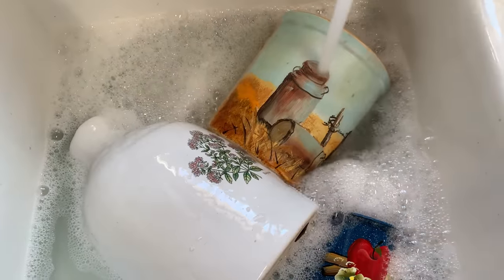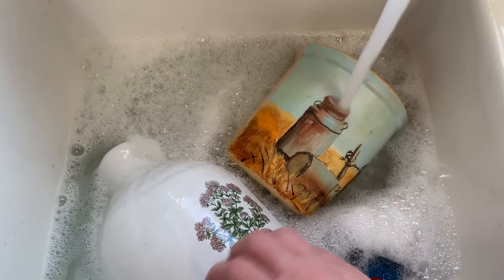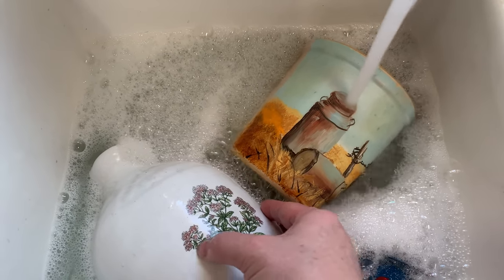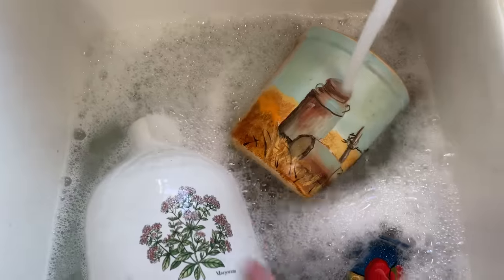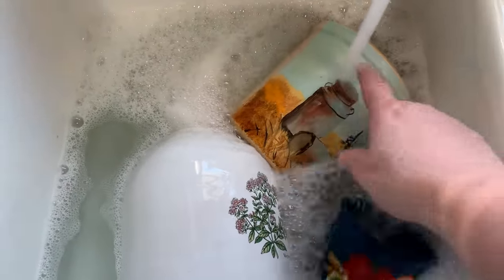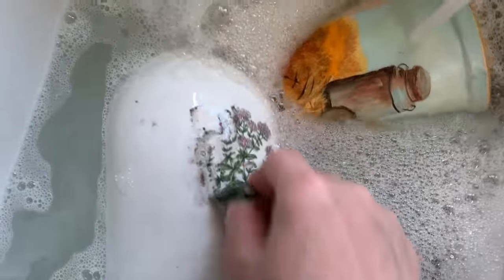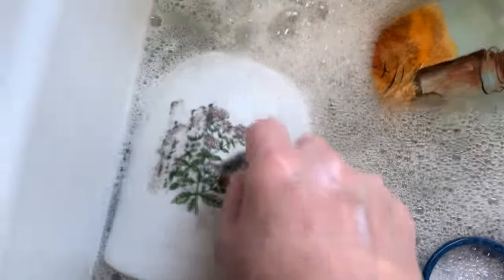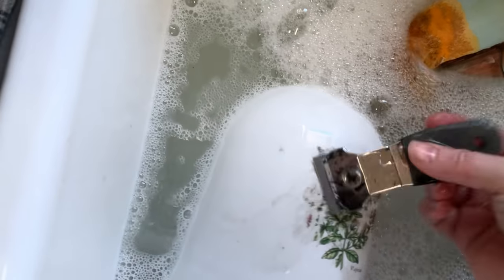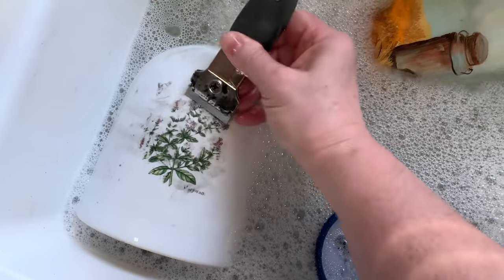I've shared this before, how to remove transfers or how to remove hand-painted items on these type of crocks, enamelware, this little sealed jug. Since it's hand-painted, it wasn't originally glazed over, so they are definitely able to be removed. I just do hot water, Dawn dish soap, and let them soak for 10-15 minutes, and then a scraping tool, and usually it will come right off.